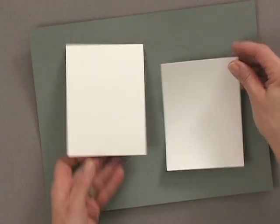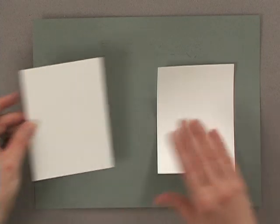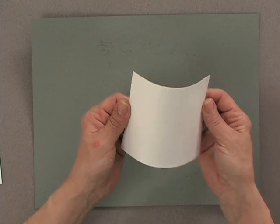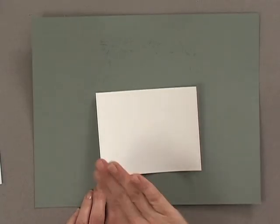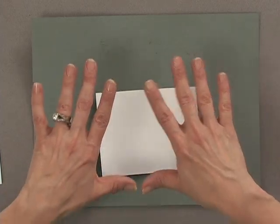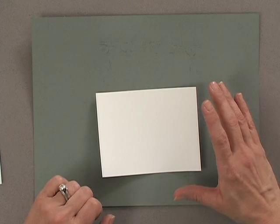I'm going to turn the iron off and peel these apart. You can't see anything on these pieces of cardstock even when you're looking at it right up close in good lighting. But what you will notice is that it curls toward the area that you want to ink up. So if you happen to put these away, when you pull them back later you'll know which side to ink because it is a little bit curled. That will all stick back down nice and tight once you use your tape to affix it to a card base.